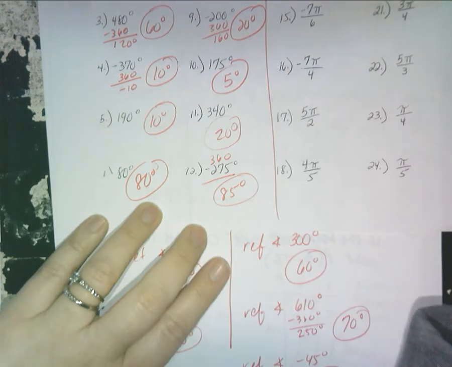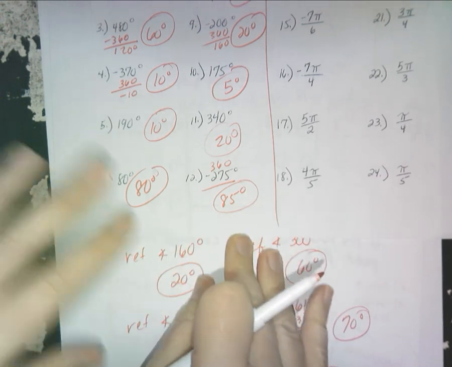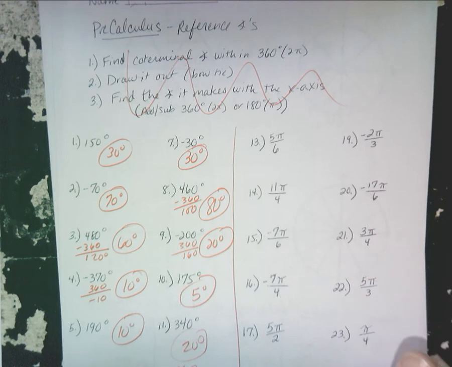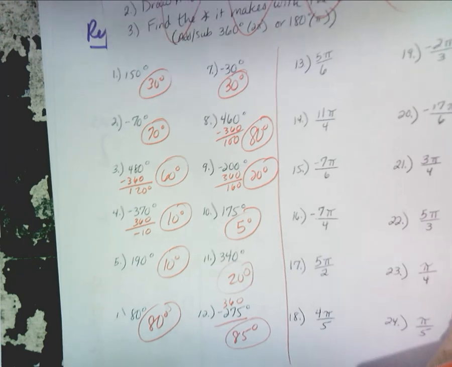That's what a reference angle is. You're going to find out why that's important because you always have to refer. And to be honest with you, the only reference angles we truly use in degrees are 45, 30, 60. We don't really use any other ones than that. A 30, 60, and a 45. Those are usually our reference angles. Why did they make us do ones like 70? Just to make sure you know what the definition is.